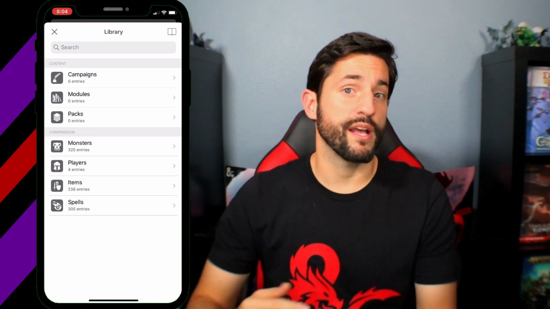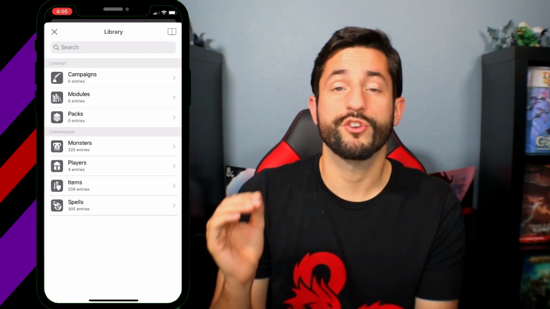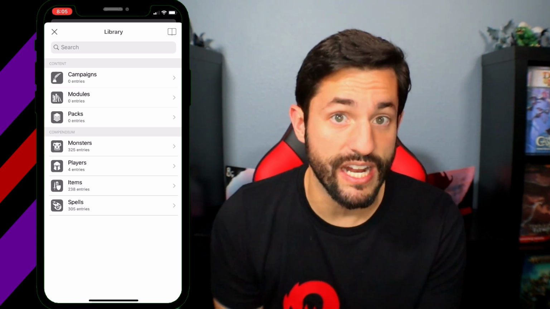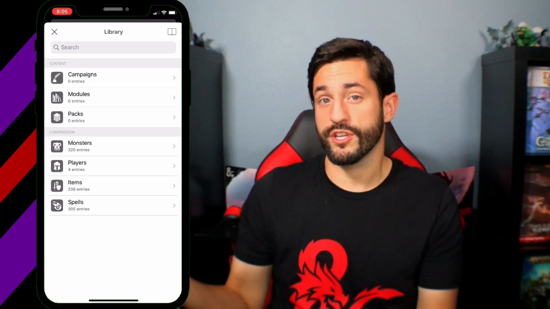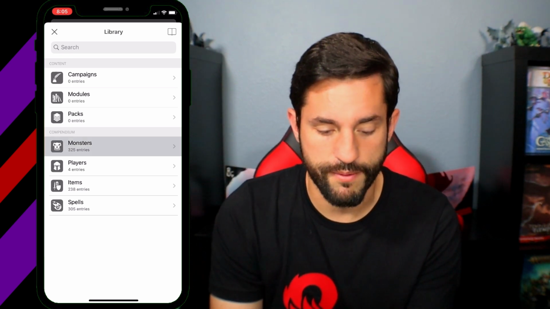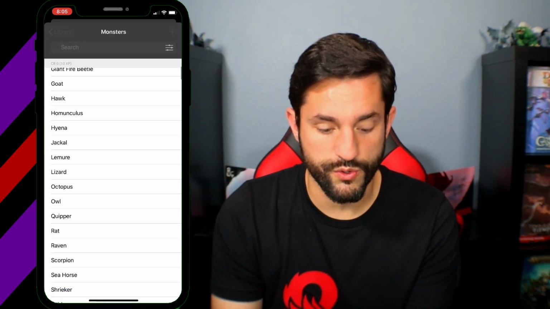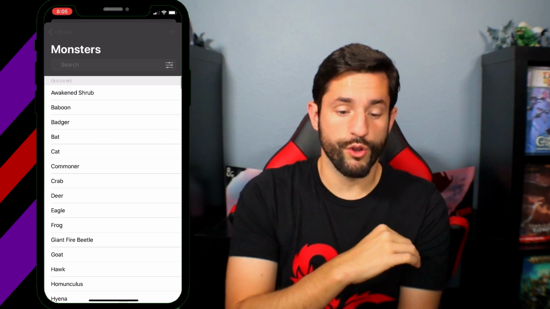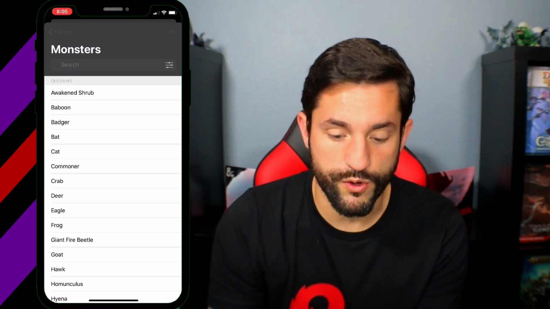Now we already talked about spells and I use the 5e app for that. But this is a great on-the-go resource for monsters and even items. If I'm brainstorming what monsters I want to use, it's very efficient to be able to go through this, monsters, and it has them all here sorted by CR. But that would take forever to scroll through. So let's go to the top right corner here for the filter.